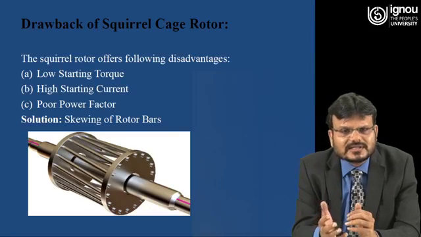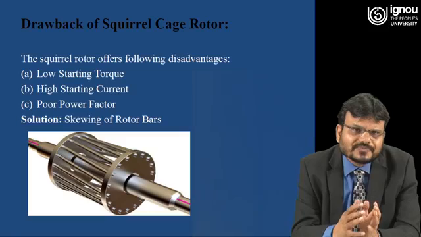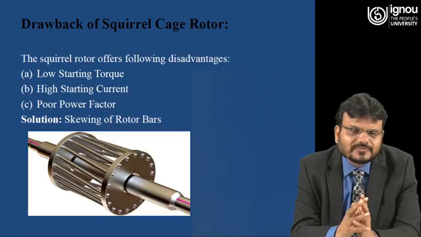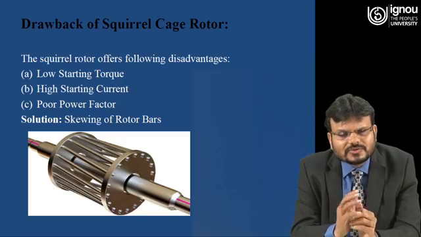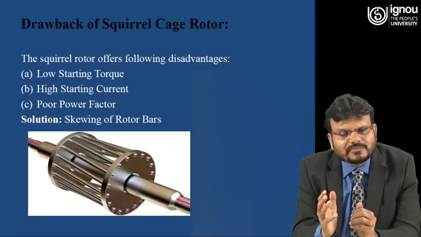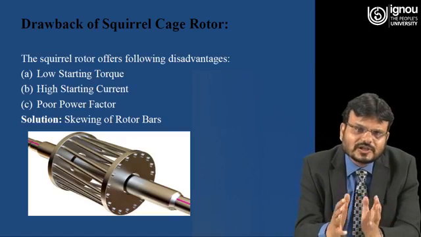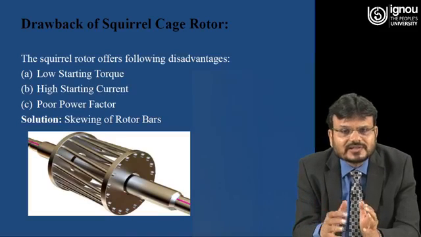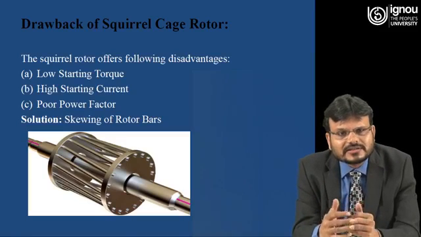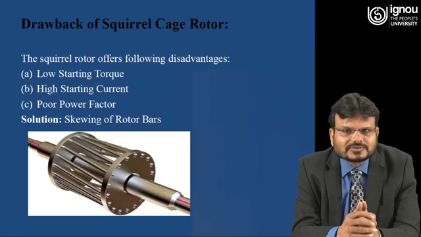If the power factor is less, that means the power that you are giving to the stator will be less. Like you are giving a 1 kilowatt power input, and this power factor is suppose 0.7. So what you will do? 1000 multiplied by 0.7, so it will be around 700 watts. You are giving 1000 watts of power to the induction motor, but you are able to use only 700 watts. So now the question arises how you can overcome these disadvantages of the squirrel cage rotor.